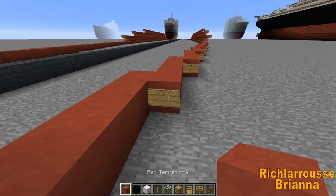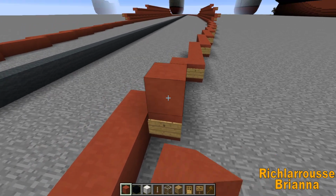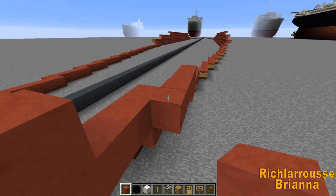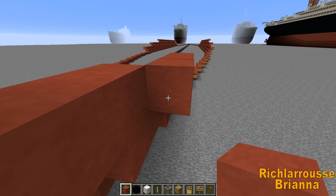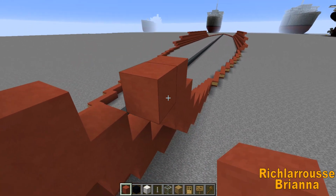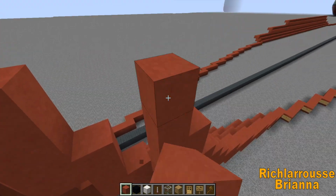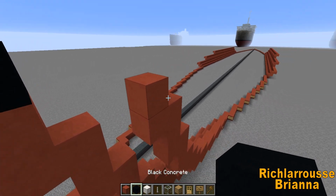So I panicked there, but no, we're all fine. Anyway, for section 8 in red, we want forward two rows of 5. So 1, 2, 3, 4, 5. 1, 2, 3, 4, 5. Then 4, 1, 2, 3, 4. And then 3, 1, 2, 3. And then 3 rows of 2, 1, 2, 1, 2, 1, 2. Up 2, 1, 2. Up 3, 1, 2, 3. And then 2, 1, 2. And then in black, forward 2.